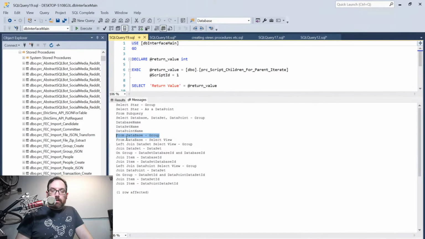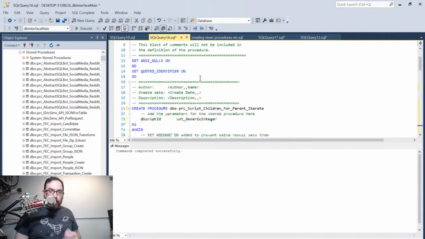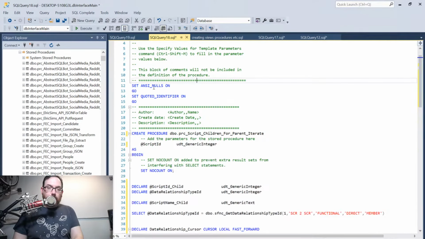Select items from the select view. Then we actually need a left join group because there's no group on a from, but there is a group on like a subquery. Yeah. All right. All right.